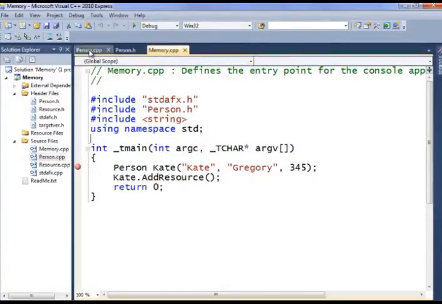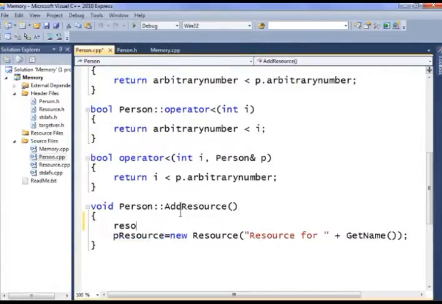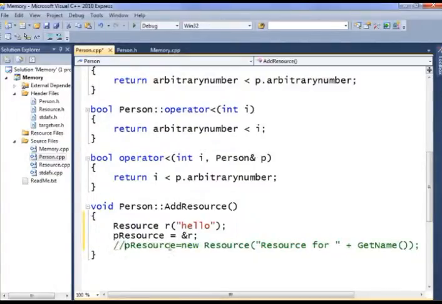Now there's nothing wrong with allocating my resource out on the free store with new. In fact, it's the only way that I can get a resource that lives longer than this function. If I just created some local variable and then said PResource is equal to the address of R, the minute we come out of scope here, R goes out of scope, it's cleaned up, and PResource is now pointing to something that's been cleaned up.